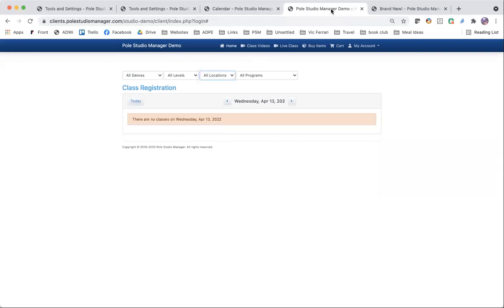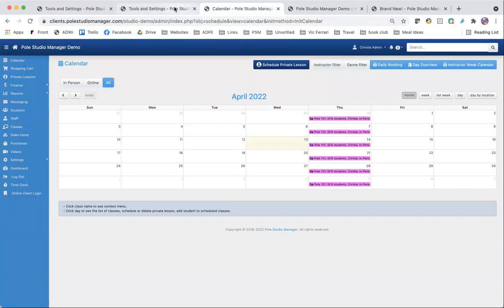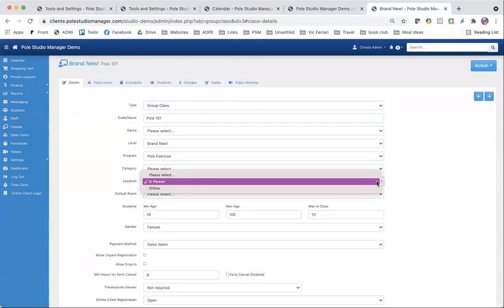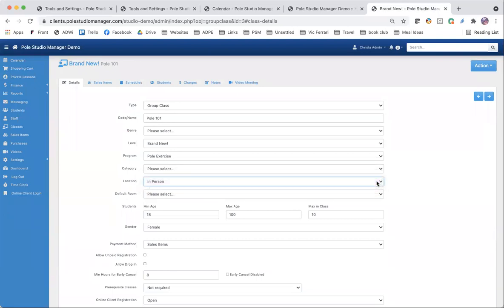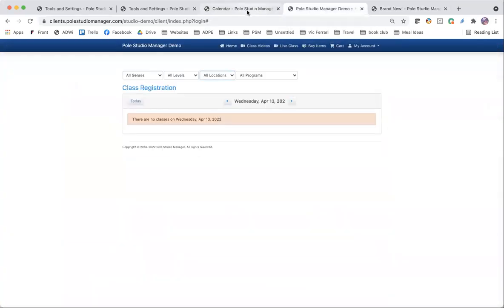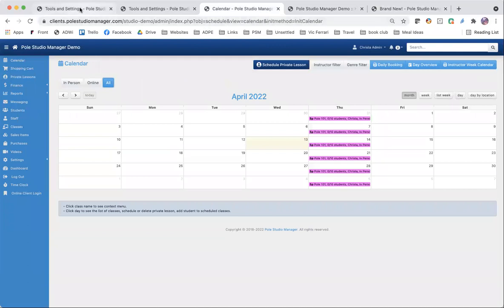So that gives you an idea of different places it can be shown. Now, the other place, when you're creating a class, you will always select a location. So be aware that you're creating it to be able to enter in when you're creating a class, and then it will always show on your admin calendar on the left side as how you filter, but then you also have the option to turn it on multiple other places if you want it to be seen.